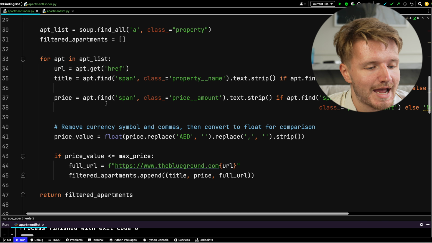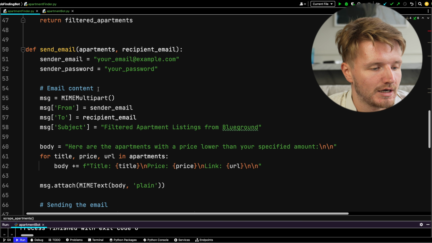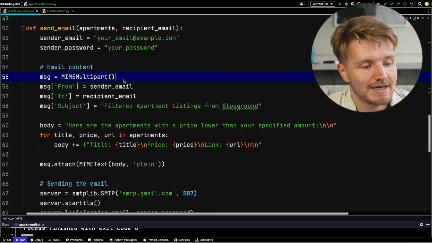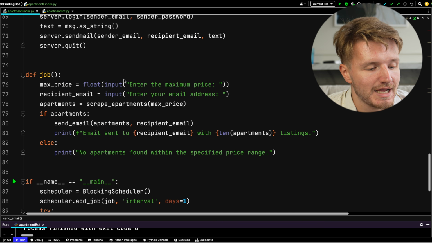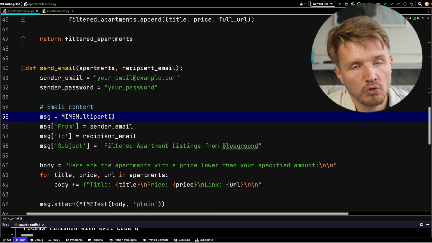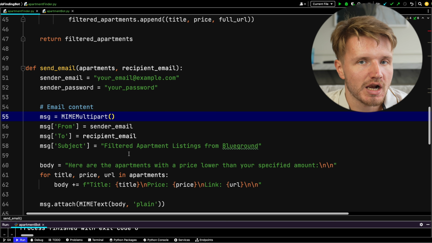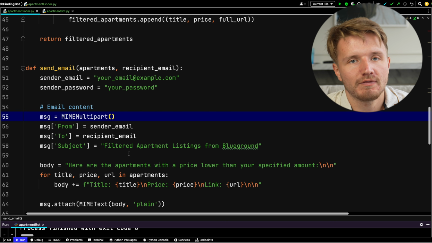Now we will actually leave this here, but if you want to see the absolute full project, then I have it here, where I'm adding a ton more code to it. I'm adding here an email function that is then sending it to me as an email every day. I'm scheduling it to happen once a day. I will leave this full project down below in the description, but I will actually leave it to you as a challenge to now expand this to whatever you want.